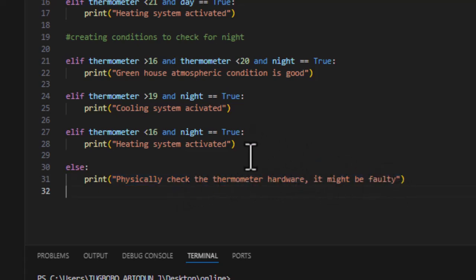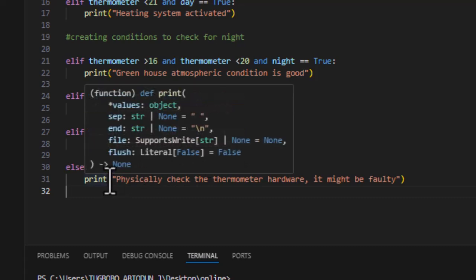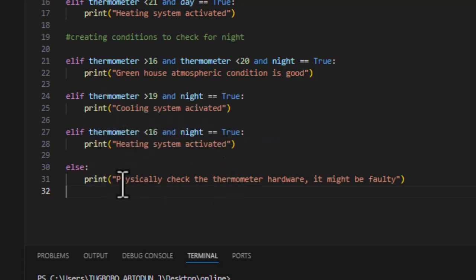In case it's not reading any condition at a particular time, when it should be giving us updates on the condition inside the greenhouse, it's possible the thing has developed a fault. So that's why I'm ending it with this statement after the whole condition has been met.